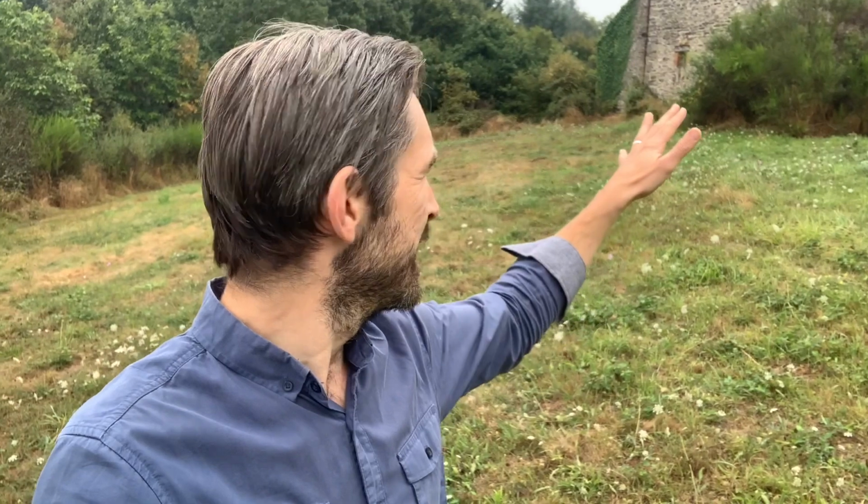I know if I was young, I would have loved to have got lost in that forest, building tree houses and things like that. But again, if I spin around, you can see the house there, and obviously there is a good sized bit of garden here that you could use for gardens. So unless you were going to use the land for animals or something like that, you would probably have enough of a garden to manage out the back. So there is space there, just not maybe as much as on paper, so to speak, you know, usable land that is.